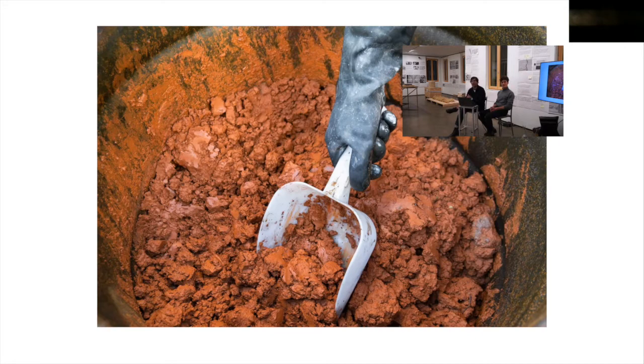I don't know if I got this correct, but Paulina was saying something about the paper in the exhibition, that it was usually made with algae from the lagoon, but that was also classified as a waste, and now there has to be another algae. So it's a very similar story with red mud: because it's a man-made material, it's been scrutinized a lot and classified as a waste, and sometimes that limits the use, even though if you look at the performance parameters, for example, there would not be a reason to limit the use.